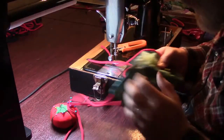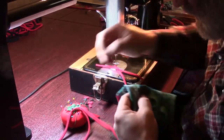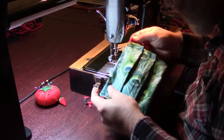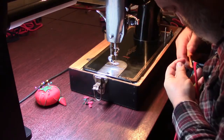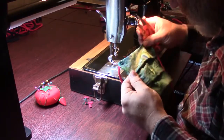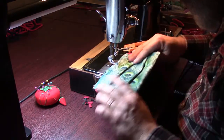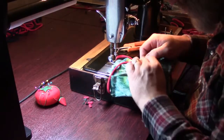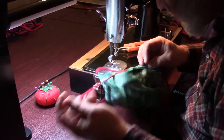And pull your pins out. And that's your mask. Now you can trim off all the extra little threads, make it look neat. And of course you can iron this and make it look real crisp and all that kind of deal. But back here is your pocket. So you can add your stuff in your pocket.